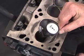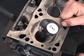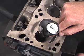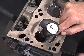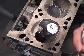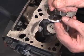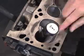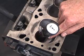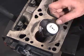Now what we have to do is correct that by going in and doing one of a couple things. Adjusting either the guide so that it's correct, but we've already done that through knurling. So now the next step would be to resurface the valve, which we have done. Now the problem lies directly in the seat. So the seat is going to have to be ground or cut to get rid of some of that distorted concentricity angle.